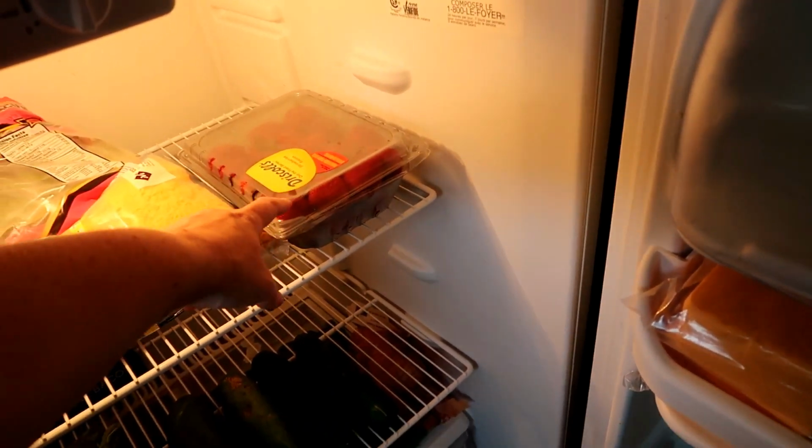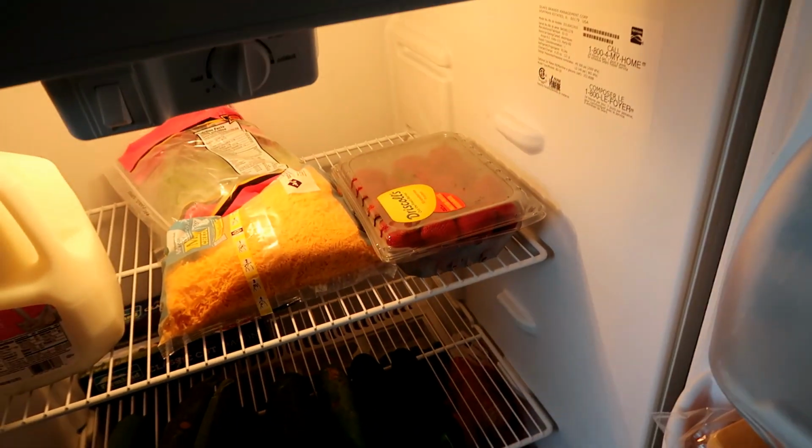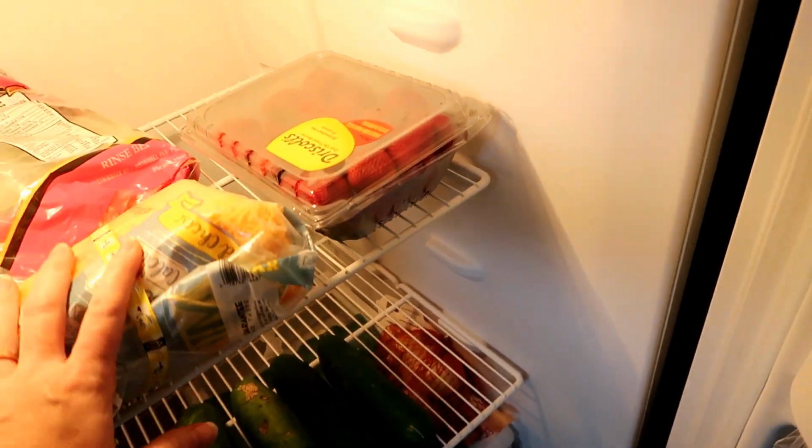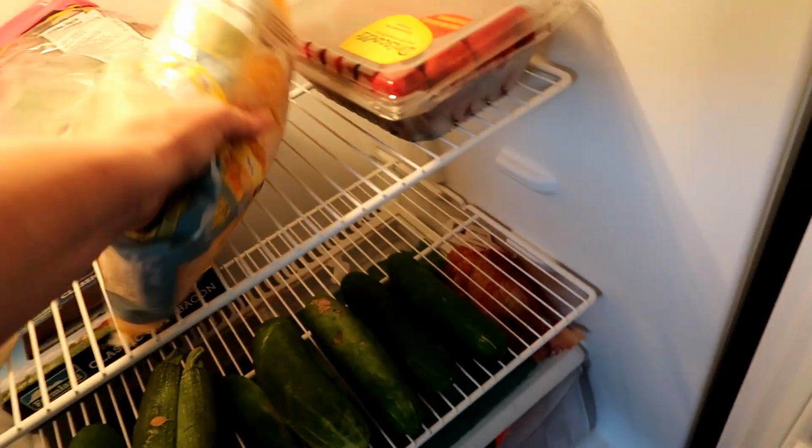Kroger or Dillon's here had strawberries on sale, $2.99 for this big container, and they're really good. So I think I'm gonna make some strawberry freezer jam out of those, on plan for Trim Healthy Mama, with no sugar in it. So I'm excited about that. We have a little bit of cheese. I bet we can make it through a week on that half a bag, but that's pushing it for us, guys, but we can do it.